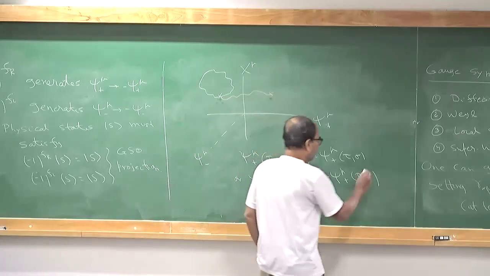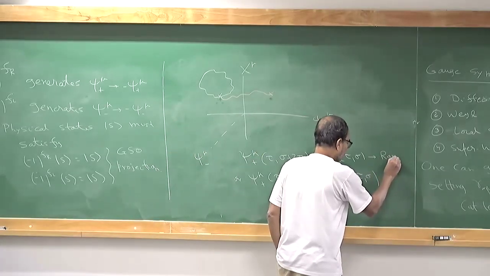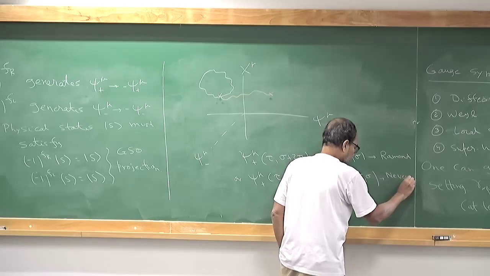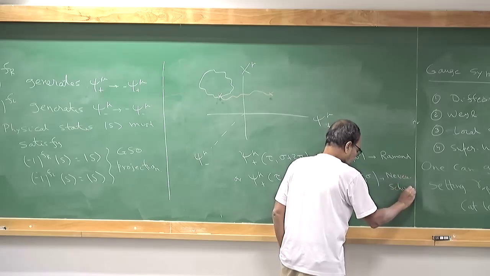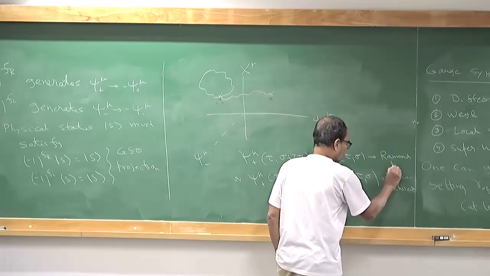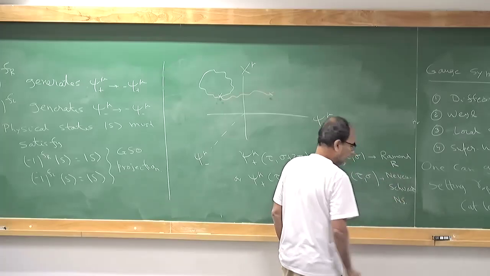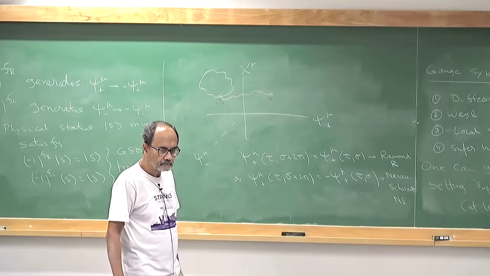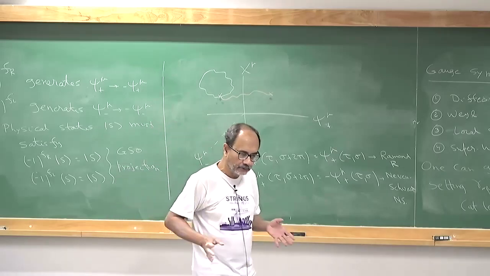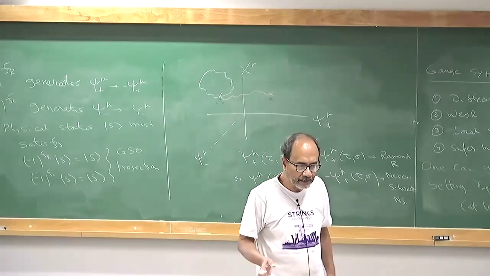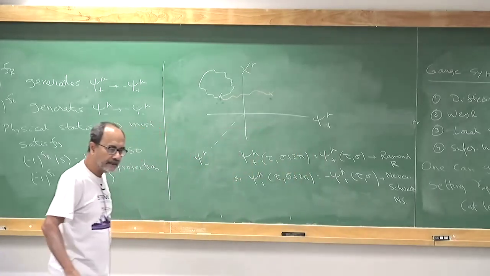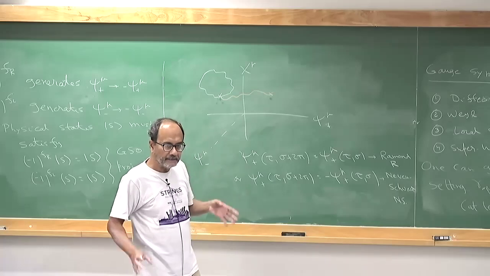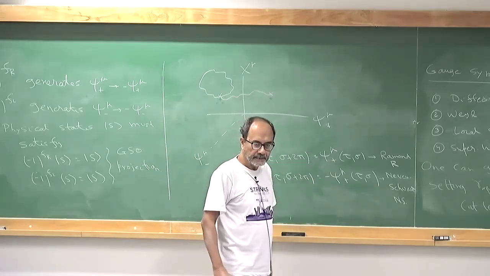So these are known as the Ramond sector states, and these are known as the Neveu-Schwarz or NS. So this is shorthand for R and this NS. It is not a choice whether you include both Ramond and NS. Once you have said GSO projection, which means you have already identified in the field configuration space these two points, after that you have no choice but to include both sectors.